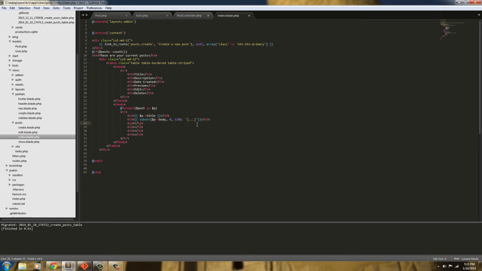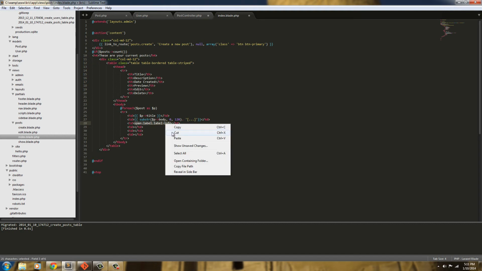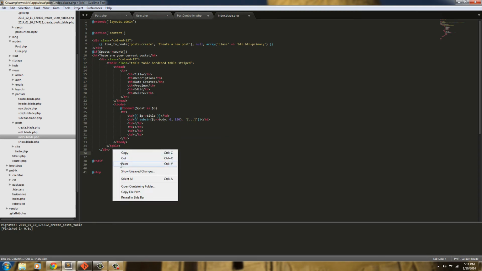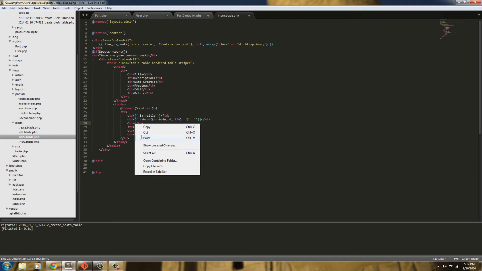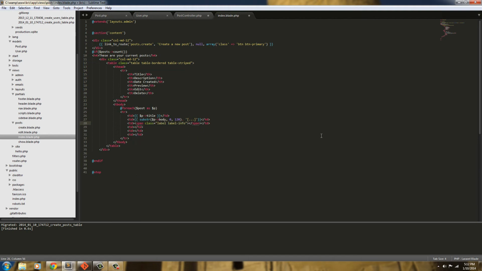Next, we're going to make a span. We're going to do some more stuff with the date. So this is going to be a span class, and we're just going to add a label and stuff like that. So just hang with me. So we'll say span dot label, that label info, and why didn't it take it? It's not going to take it inside this tag. So I'll cheat. So cut that, paste it up here, and the span here.